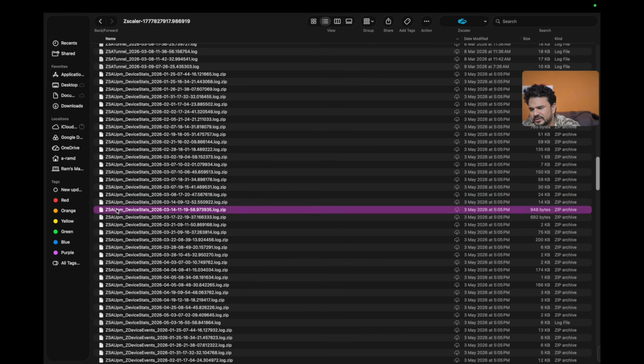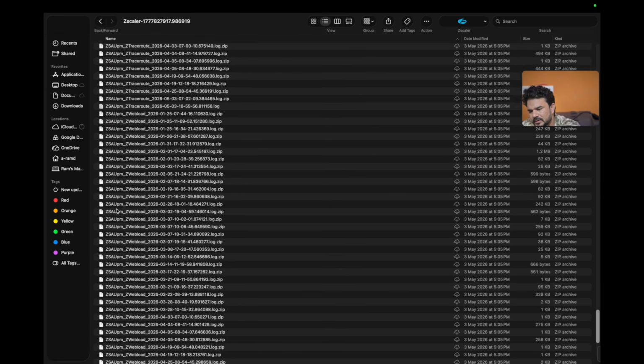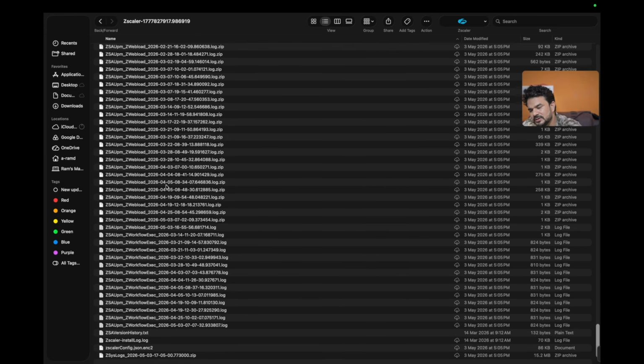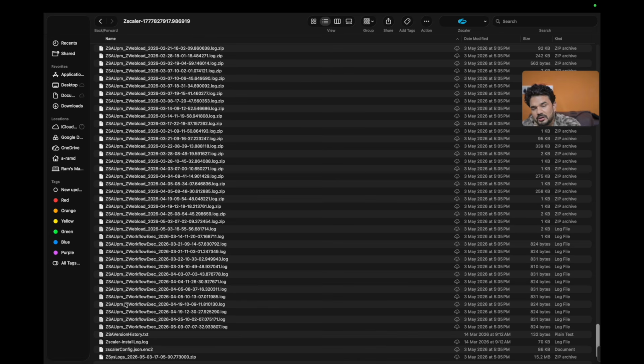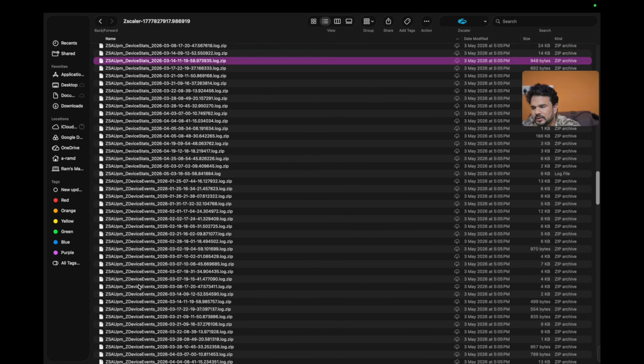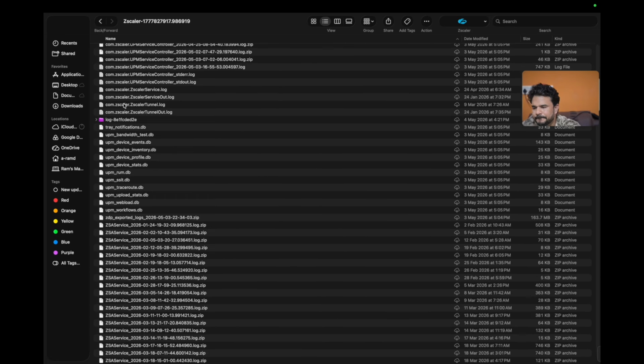Then you will see ZSA UPM logs, right? So it's a very, very big file. Is it very difficult? You can go through everything, right? So my recommendation is always that the actual traffic will be landing on ZSATunnel logs. So my favorite is ZSATunnel logs, right? I will open that. Okay, maybe you can see in here.